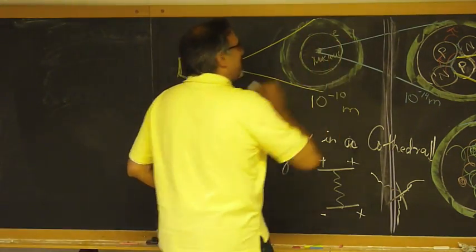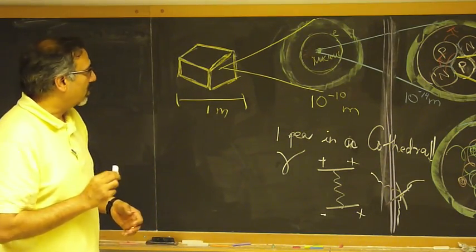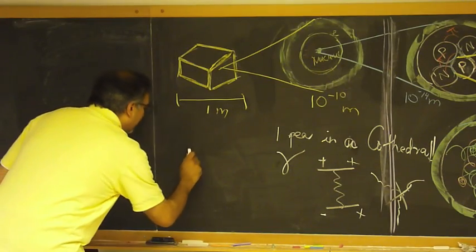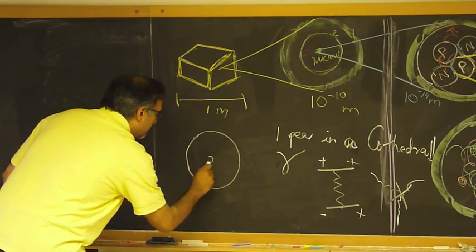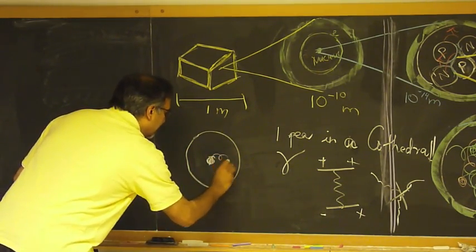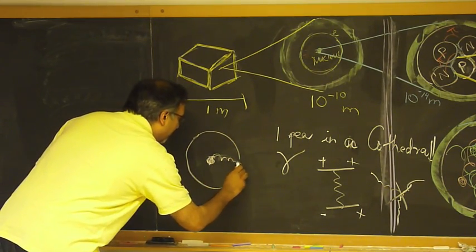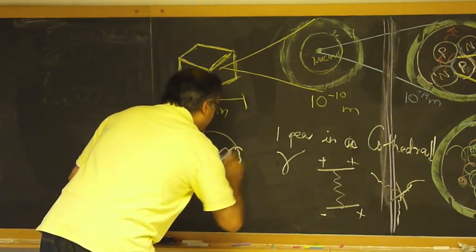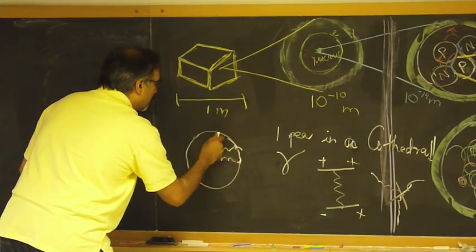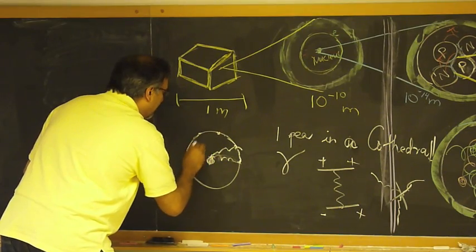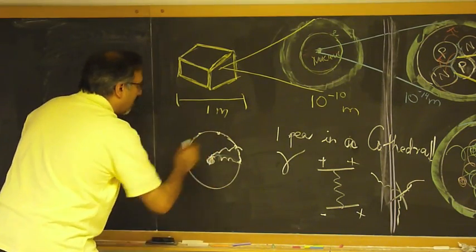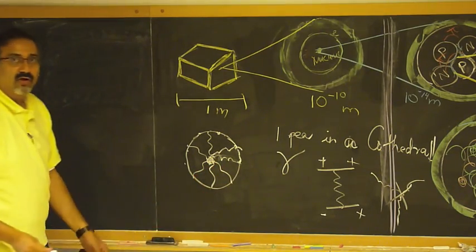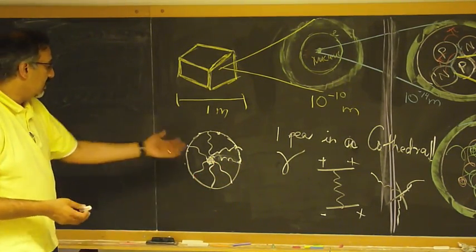The continuous exchange of this photon between the electron and the nucleus makes it feel that there is the electron, there is the nucleus, and then there is an exchange of this photon. It pulls the electron in, does it again, tries to. So eventually you have a picture of an electron going around in a fixed orbit and continuously exchanging photons with it. It looks like the spokes of a bicycle wheel.